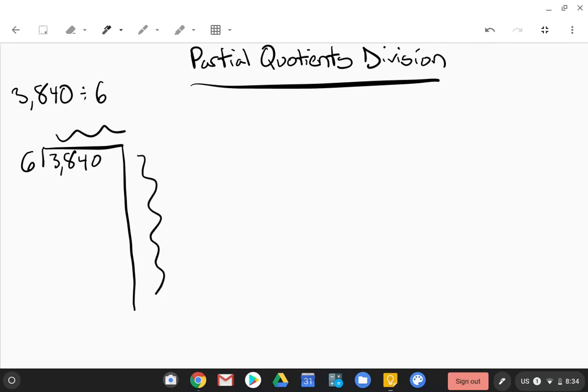Basically, we're going to be capitalizing on the fact that this is repeated subtraction, and we're just going to keep subtracting multiples of 6 until we figure out exactly how many times we subtract out 6 to get 3,840. And what we're going to do is we're not going to do the exact multiples of 6, we're going to do easy benchmark multiples.